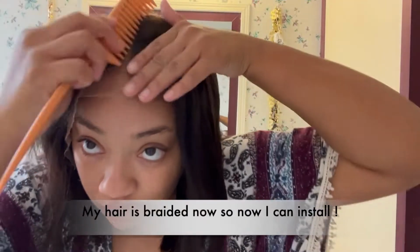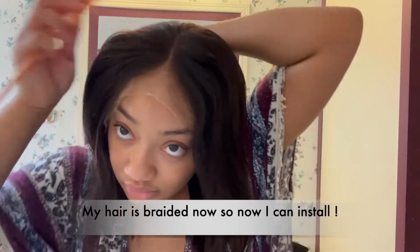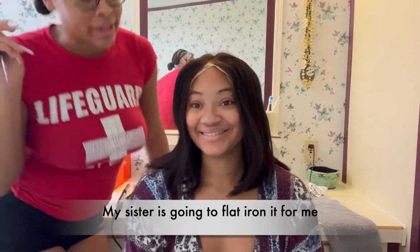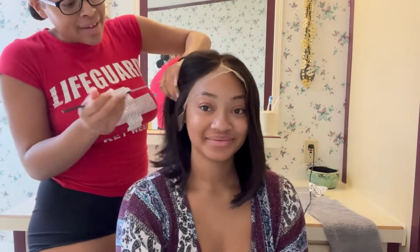So I have it on. Of course I have to style and stuff, but I just wanted y'all to see the lace. I'm literally pushing this against my skin. Look at that. Look at how clear it is. Hi guys. What's up? Let's get into this.